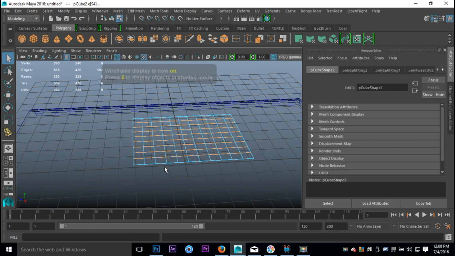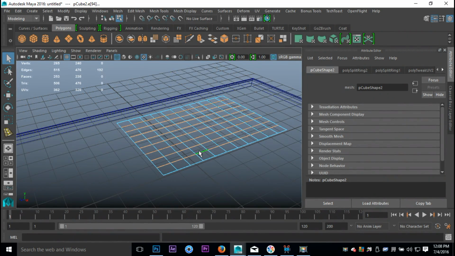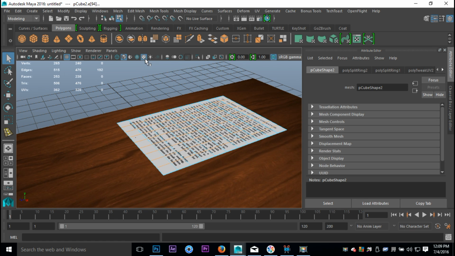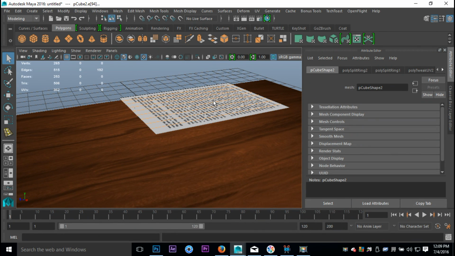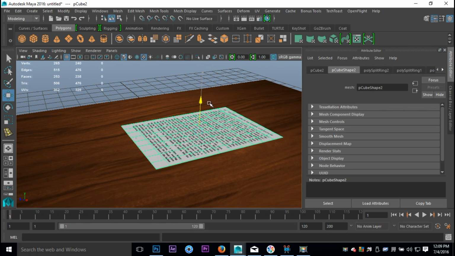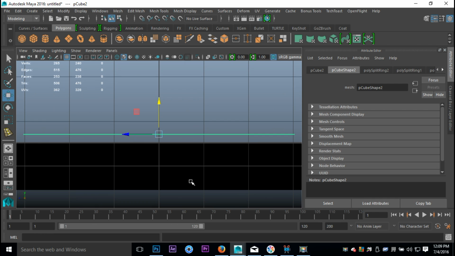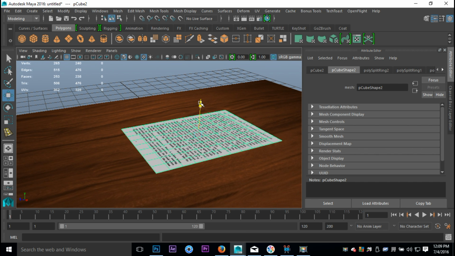So now if we hit 4 for wireframe mode, you can see that we have subdivision. Okay, and again, no subdivision, no bending. Okay, I hit 5 for Lambert again, and we'll turn on our texture. So now next thing we need to do is right click object mode, hit W and bring that paper down. Hit F to zoom in and bring that in. Okay.